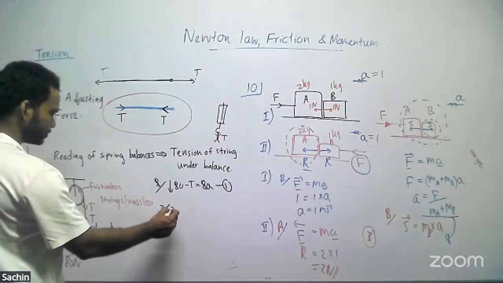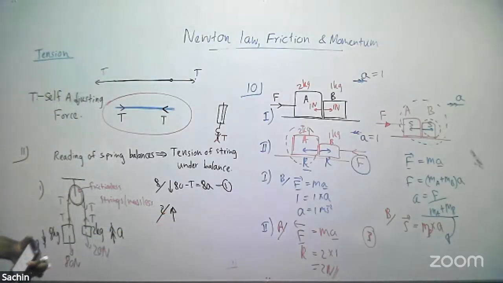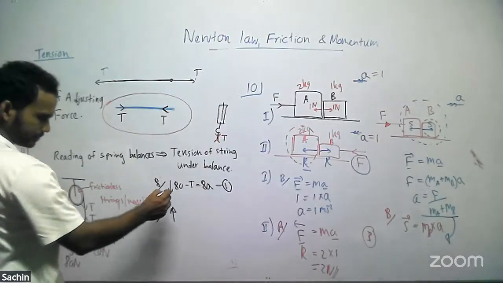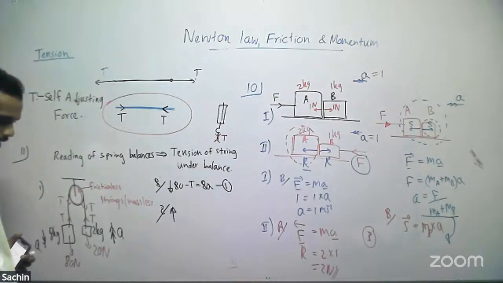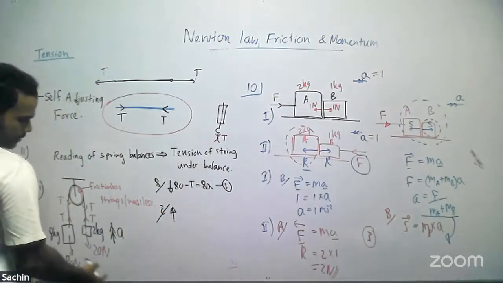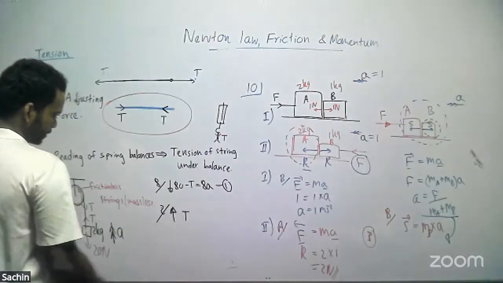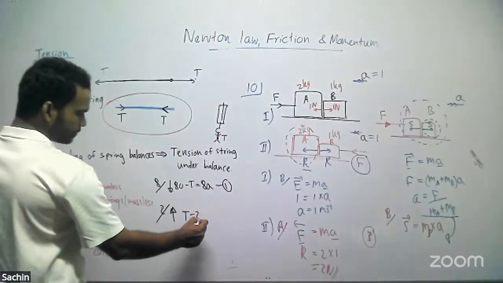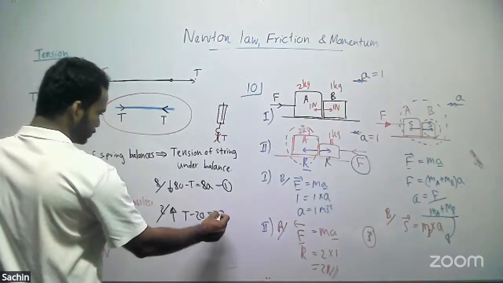2 kilogram ට දැම්මහම උඩට හරි, acceleration එක තියෙන පැත්තට තමයි F equal ma use කරන්නේ. හරිද? We are using F equal ma in the same direction of the acceleration. So 2 ට දැම්මහම unbalanced force එක වෙන්නේ T minus 20. So T minus 20 is equal to 2a.